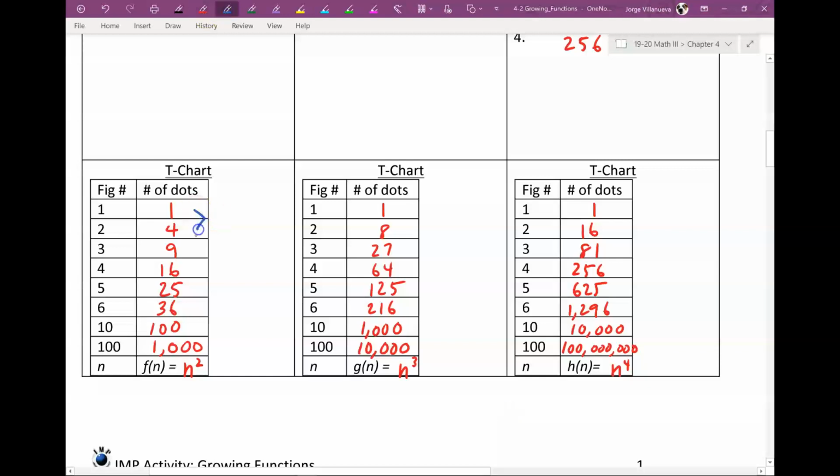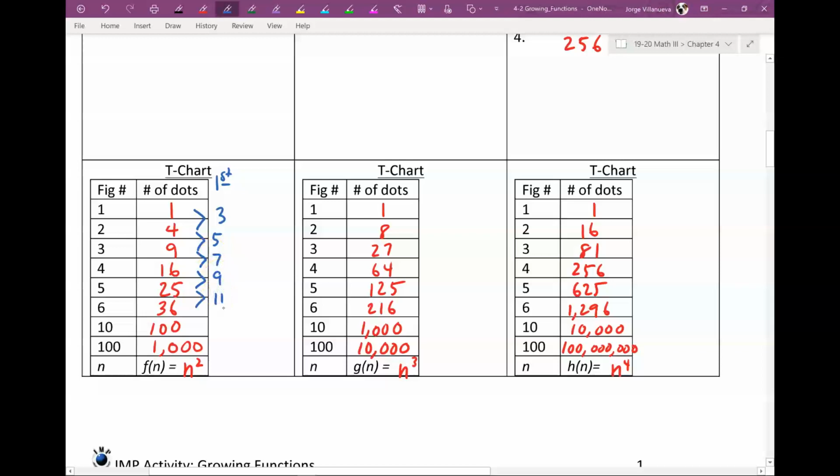So here we go. The first 6. Now you're going to notice I draw like these little arrows. Okay? I put 1 on 1 and 4, and then 4 and 9, and then 9 and 16, 16, 25, and 25, 36. They said only the first 6, so I went 1, 2, 3, 4, 5, 6. Okay? They want me to find the difference between these. So 4 minus 1 is 3. By the way, I'm going to label this first up here, okay? 4 minus 1 is 3. 9 minus 4 is 5. 16 minus 9 is 7. And 25 minus 16 is 9. And 36 minus 25 is 11.